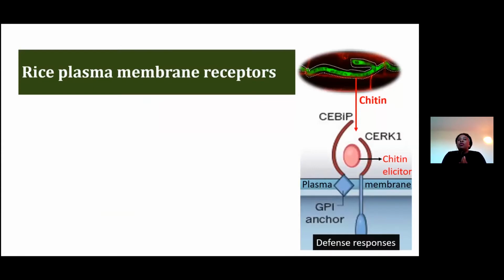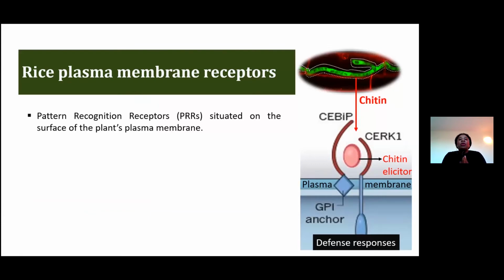So just very briefly then, my PhD aimed to study the function of rice plasma membrane receptors and how they allow Magnaporthe oryzae, which is a rice leaf pathogen, entry through the root. And just briefly, because I know it's a general audience, plasma membrane receptors are also called surface receptors. So they are receptors that sit on the surface of the plant's plasma membrane. If you look on the right-hand side, this will be the plasma membrane of the plant. And they sit there as receptors to scan, looking for microbial signals that they perceive.